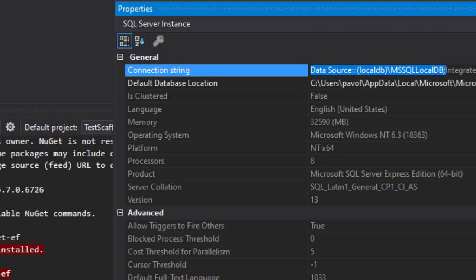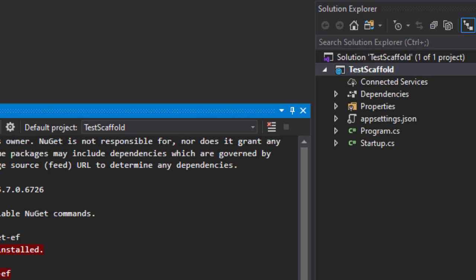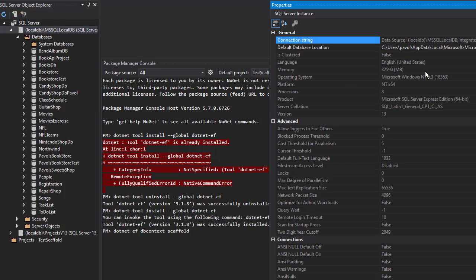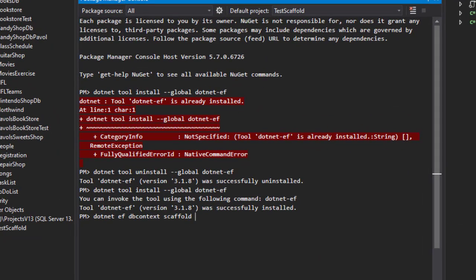Or you could just type it yourself. It doesn't really matter. It's a short command, but I wanted to show you how to find the connection string. Now we could get the whole connection string. I could go to properties again and just copy the whole thing, but there are properties in it that we don't actually need. So I just wanted to show you where you can find it. So after the scaffold, I will use quotes and specify a connection string.